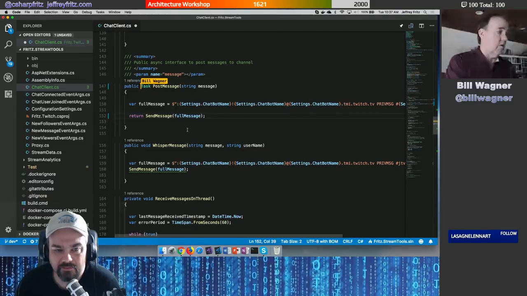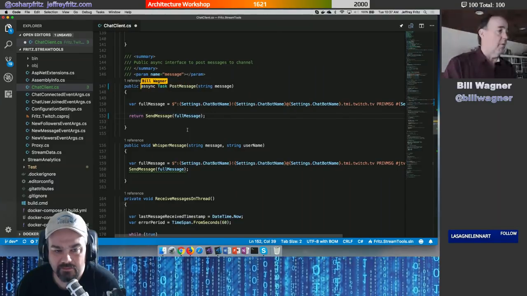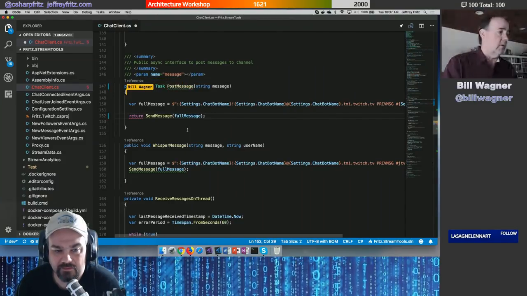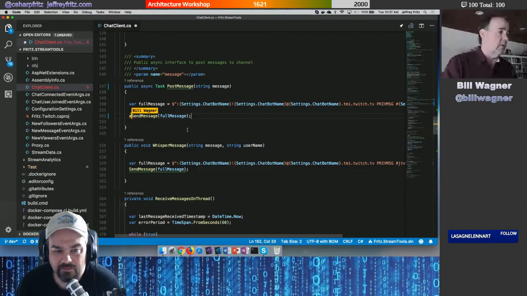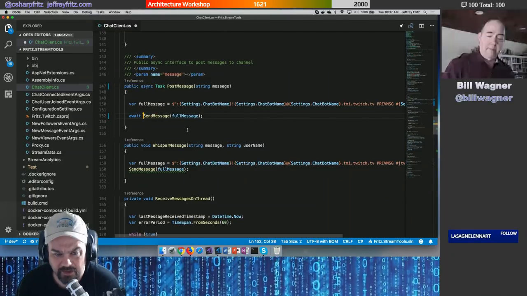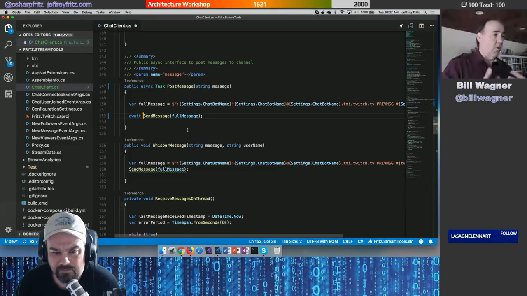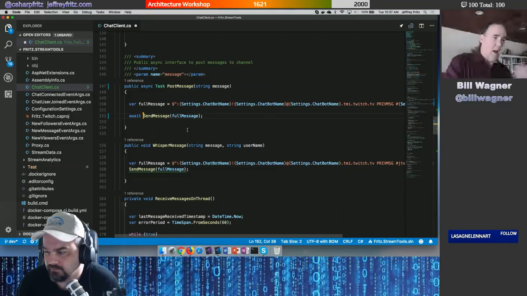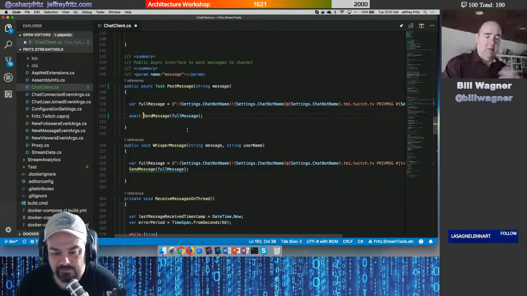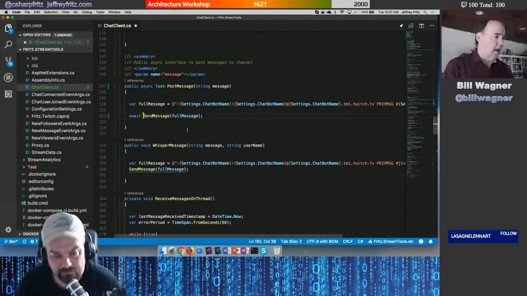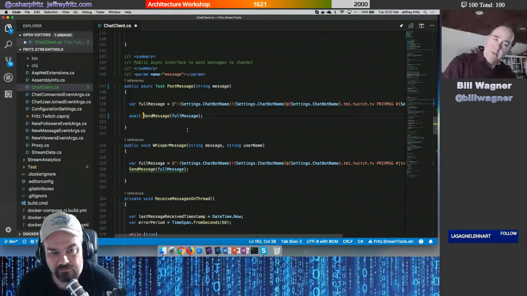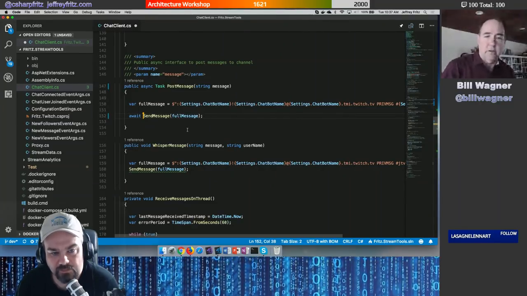What I would normally do is make this an async method, and I will await this task. What this would now be useful for is if this was inside a try or finally or any kind of cleanup, that doesn't happen until this task finishes. This is safer.